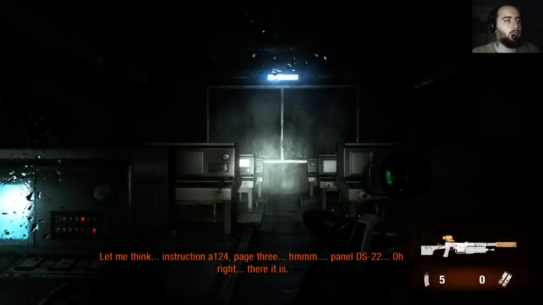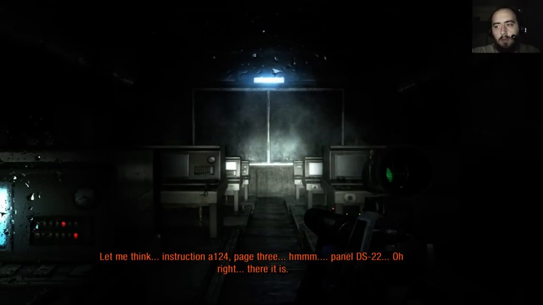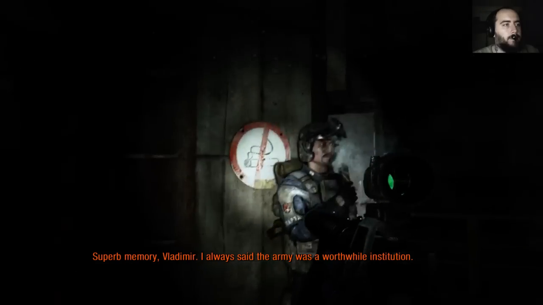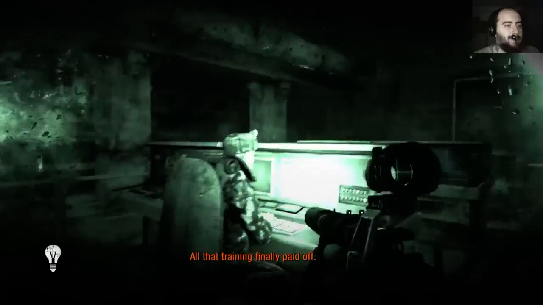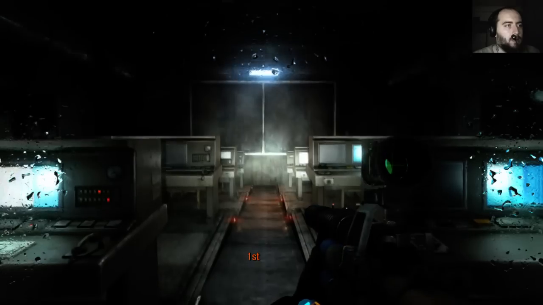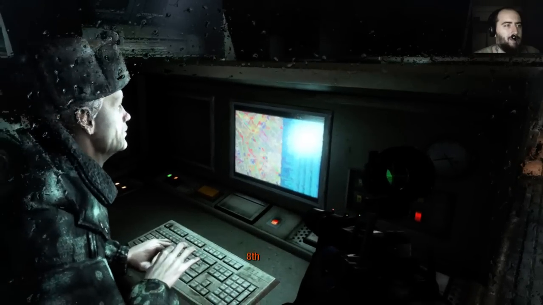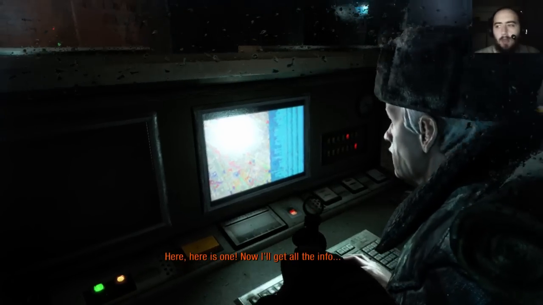Instruction A124, page 3. Panel DS22. Alright, there it is. Superb memory, Vladimir. I always said the army was a worthwhile institution. All the training finally paid off. It's working. Now that's hardware. Excellent. First, okay. Died. Second, destroyed. Third, fourth, fifth, eighth, tenth. Jokey-pokey, that just cannot be. Here's one. Now I'll get all the info.